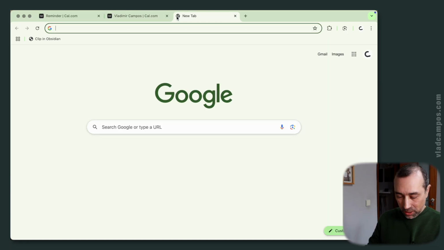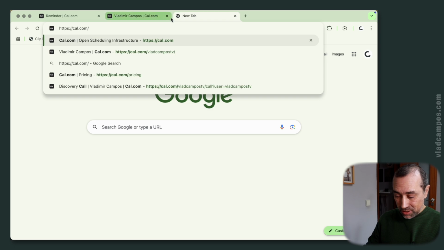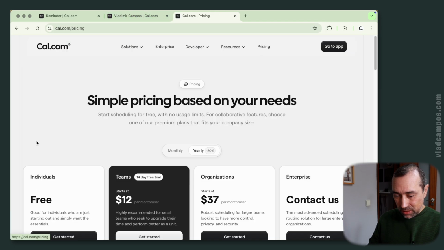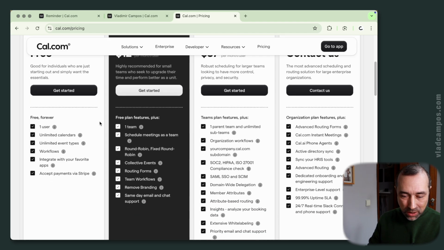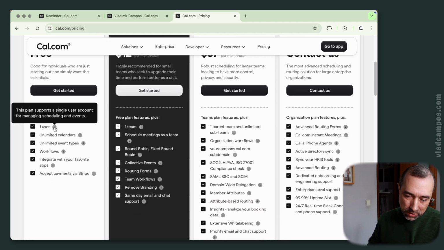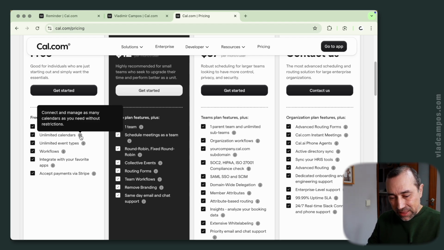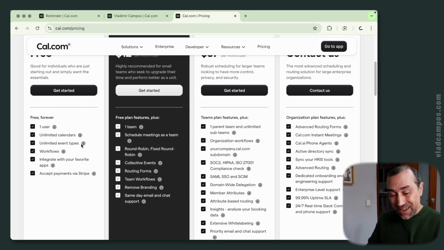We have to take a look at pricing here. So let's take a look at this. There are other options here, the teams and organizations, but take a look at the free account. It's one user, of course, but this is, in my case, all I need. However, there are unlimited calendars that you can connect and unlimited event types.